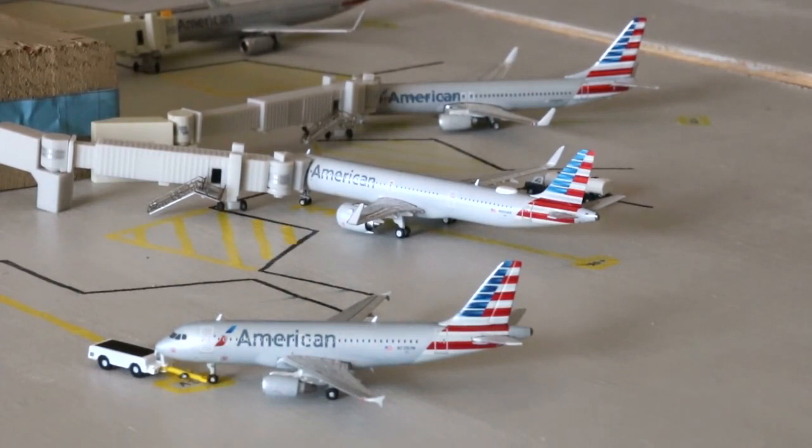Following as such, we have the last American Airlines Airbus A321neo. This guy's currently coming in from Kahului and will be making a service out to Los Angeles, one of the most popular, of course. And we have an American Airlines 737-800. Once again, one of the final ones for the update. Actually, the final one, so we'll give this one praise.